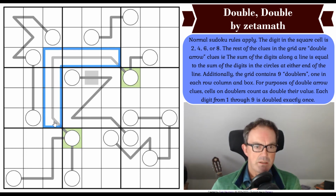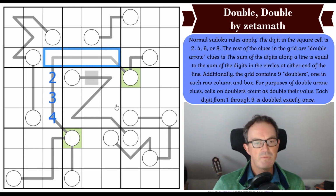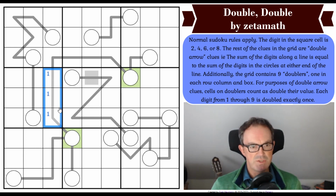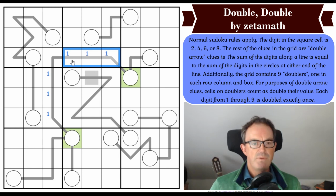So what does that mean? Well, one thing I can see is that I can't make that 2, 3, 4. Because if I make that 2, 3, 4, once I add the 10 to that, which is the minimum I can put up there, I'll get 19, which is too many. So there must be a 1 in this string of digits, and there must be a 1 in this string of digits by exactly the same logic, but applied to those squares being 2, 3, 4 versus those 4 squares being a minimum of 10.